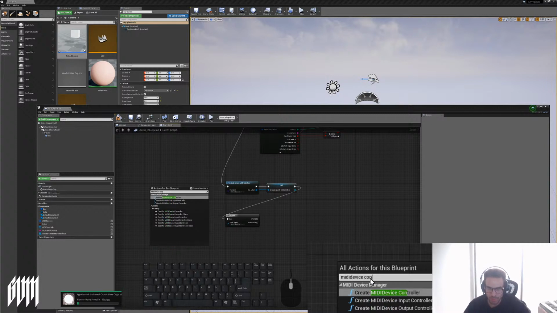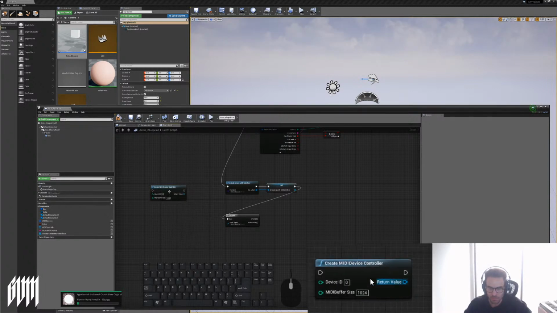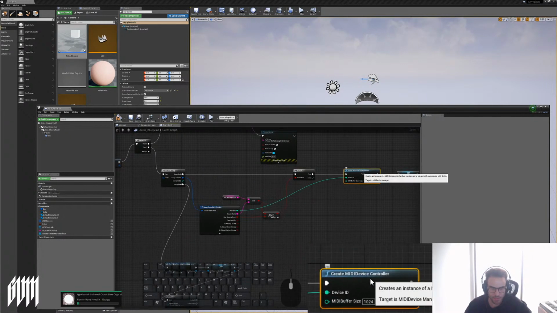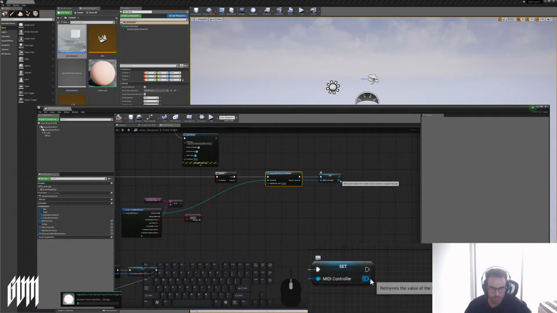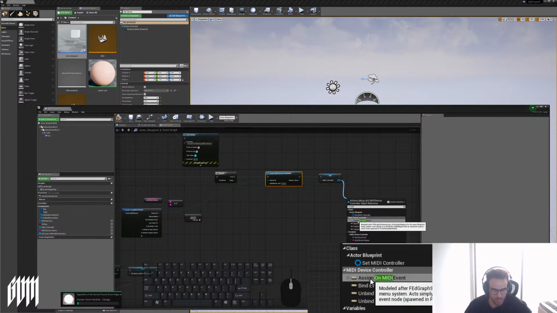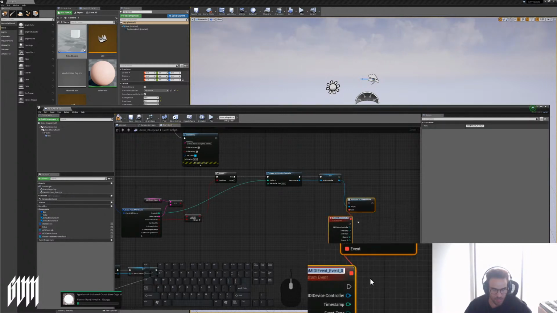Create MIDI device controller. So we did that already. That's up here. MIDI controller. On the event. Assign. Here we go. Assign on MIDI event.